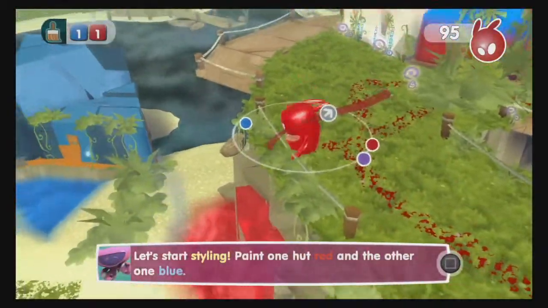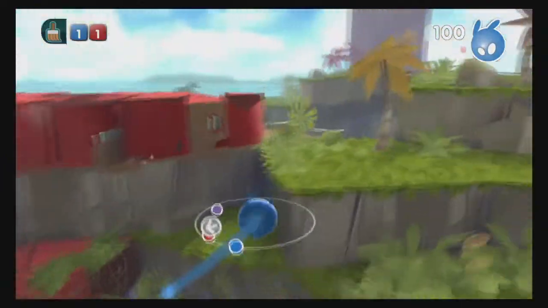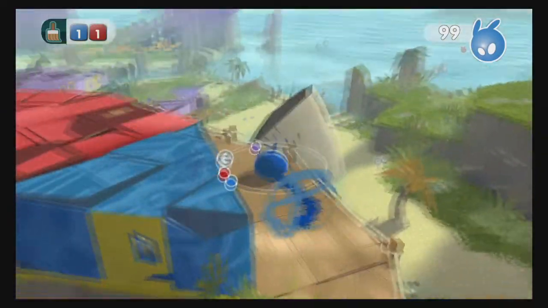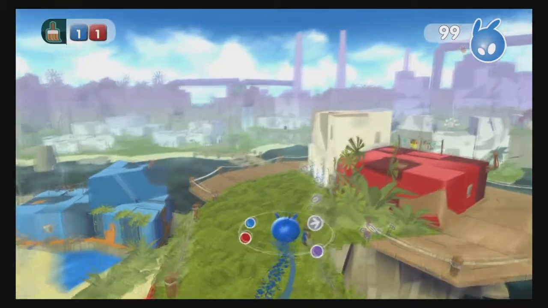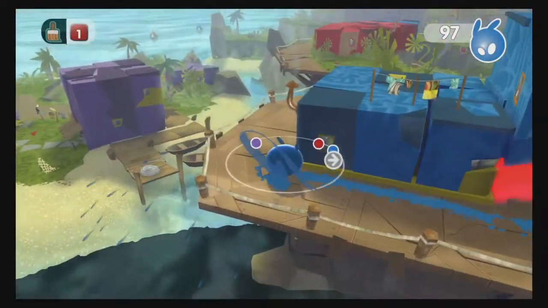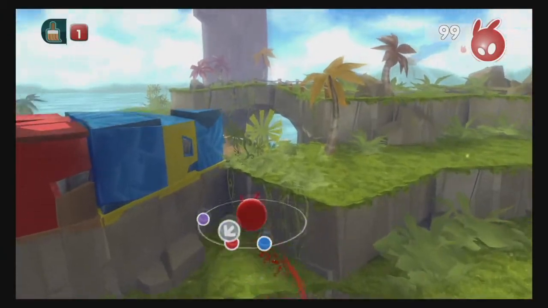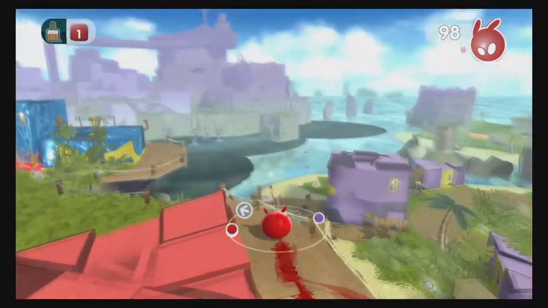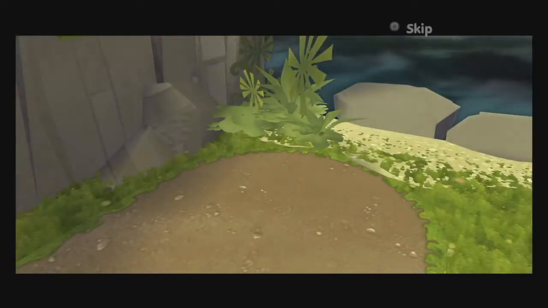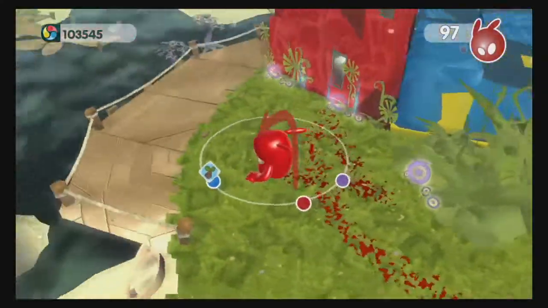This is supposed to be blue. These guys are supposed to be blue. Oh no, that one's supposed to be red. Okay, wait. Go get us some red paint. Finish that one correctly. On a roll. We're all set. Let's transform that ink out of our way. Yeah, let's do it. There it is.